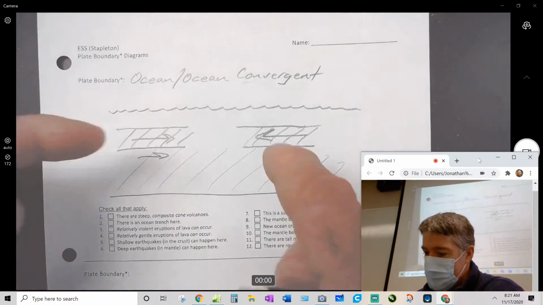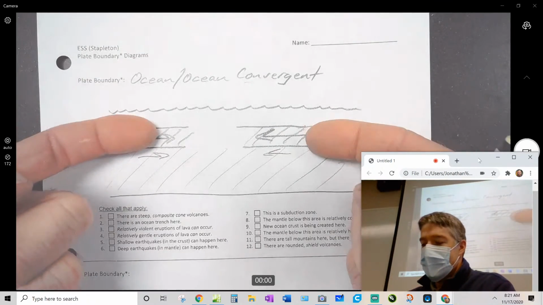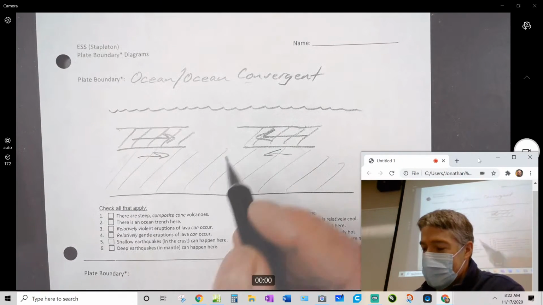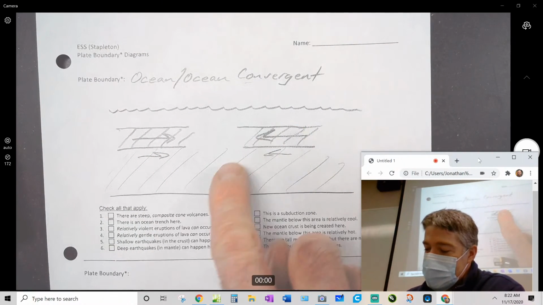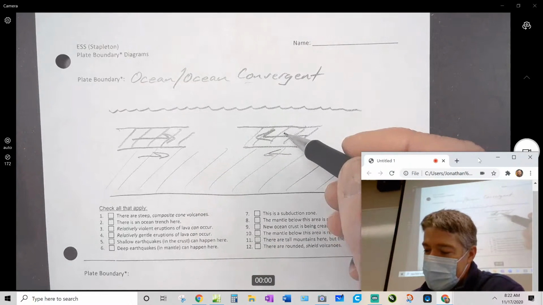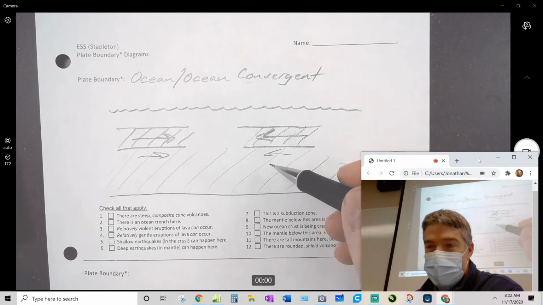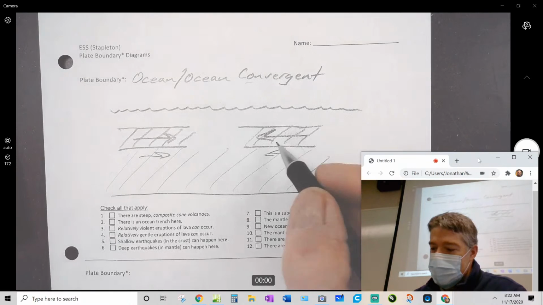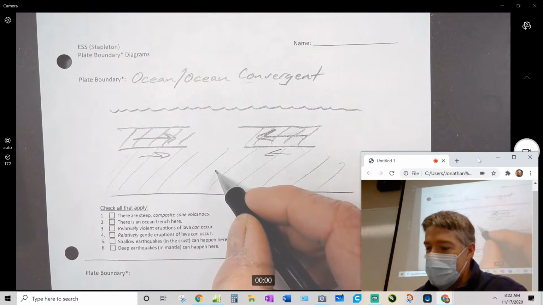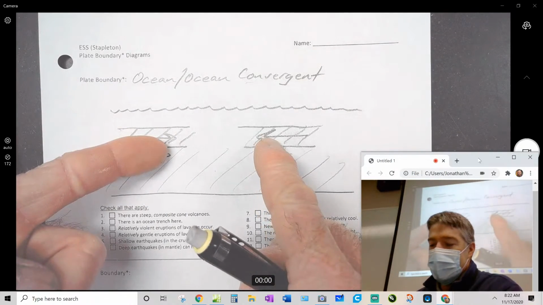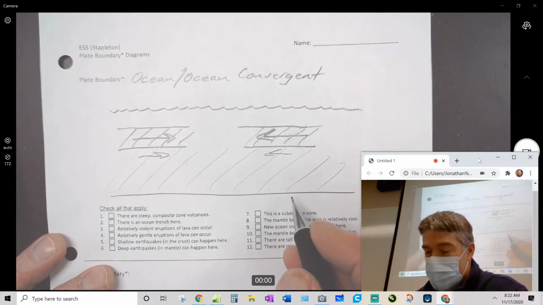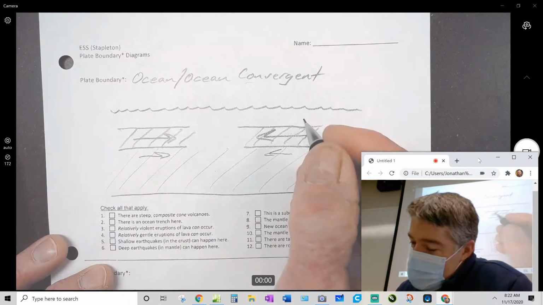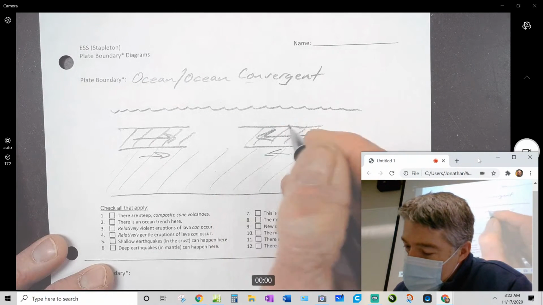All right, 2 ocean plates hit. We talked about this earlier. When they hit, you can't really tell from this picture which one's going to dive, but they can dive because this stuff is the solid version of this. If anything, solids are a little bit more dense than liquids because they're cooler, their molecules are slower, so they're more tightly packed. So this is dense enough to dive down here. But I don't know which one of these is more dense. And the answer is the older one. We can't tell by looking at it which one's older, but I'm about to give you a clue. Just watch what I'm about to do.